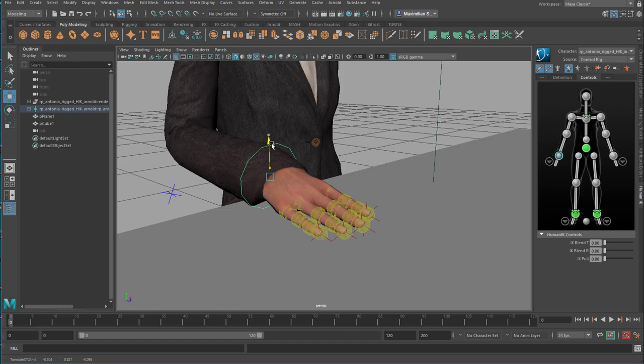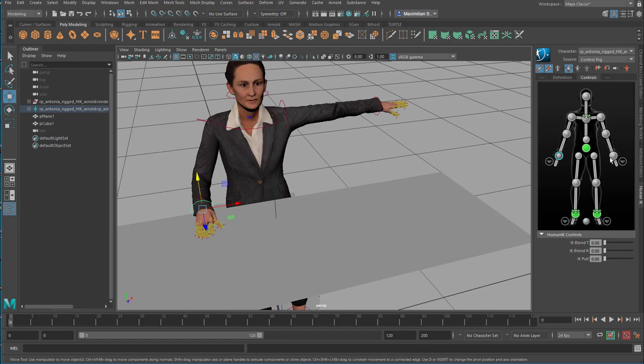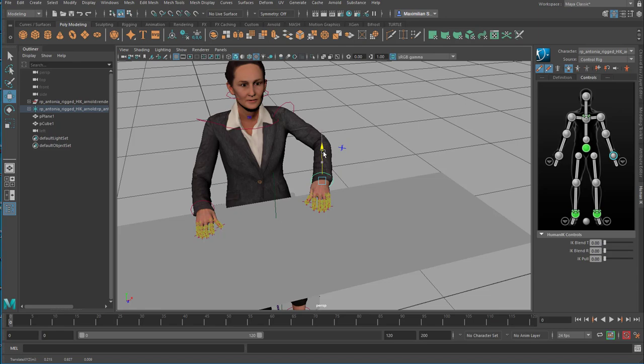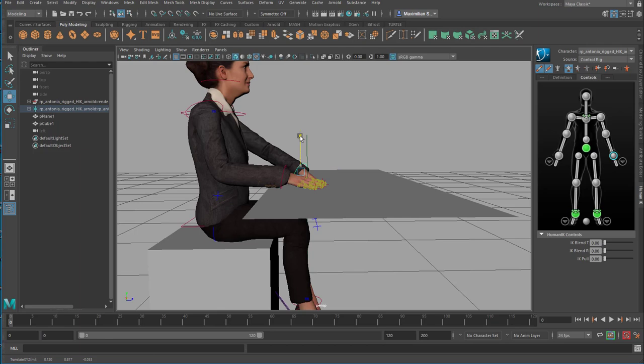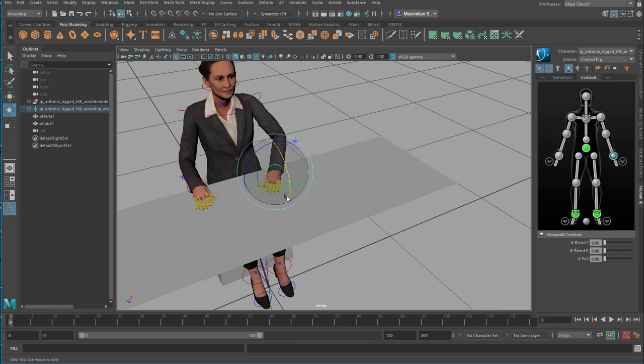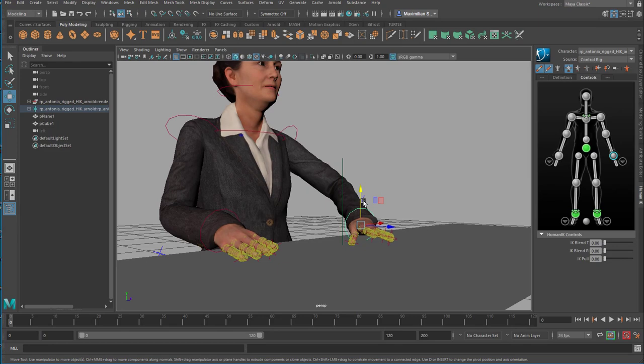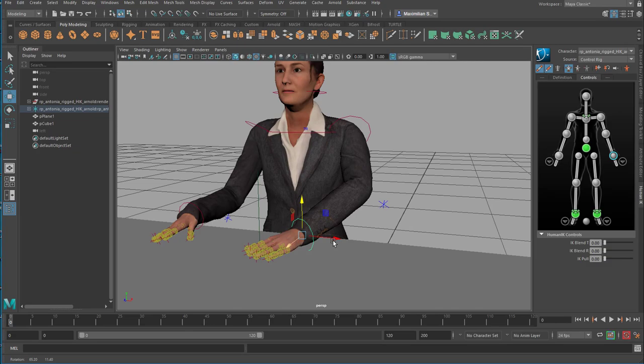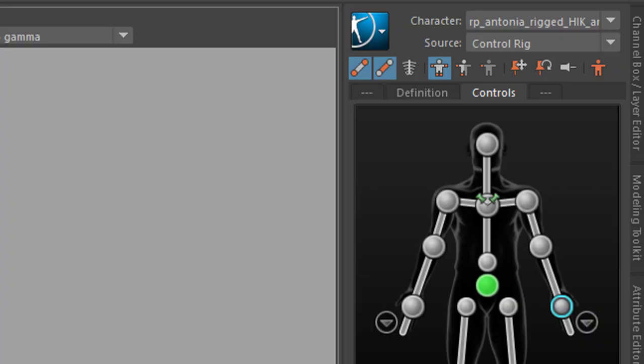So I do the same thing with the left hand now. I move it in here, and it's nice the shoulder stays where it is. I have all the time of the world to place my hands on the desk. And a little bit of rotation here. This is a very nice feature, really. Technically you change from inverse kinematics to forward kinematics. You don't have to care about this right now, but this is quite nice, really.